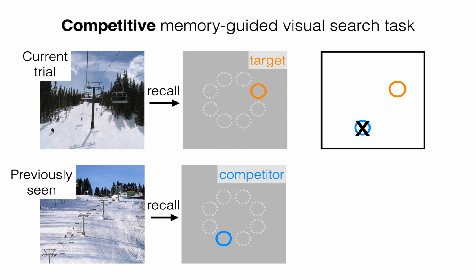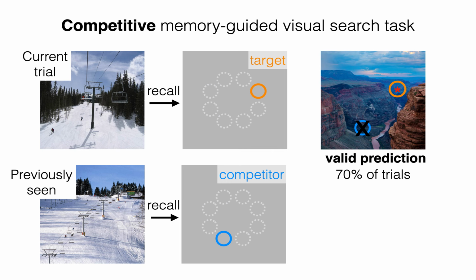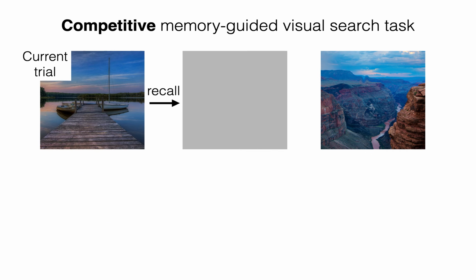In order to evaluate subjects' ability to do this, we have several trial types. On valid trials, subjects were shown an image with a distortion in the same place as the predicted target location for memory. We expect subjects to perform well on these trials if they're using memory and they've discriminated the 2 similar scenes. We also had invalid trials, where the distortion was put in the competing location. If subjects have discriminated the 2 scenes and are bringing to mind the target location like they're supposed to, they should perform worse on these trials than on valid trials.